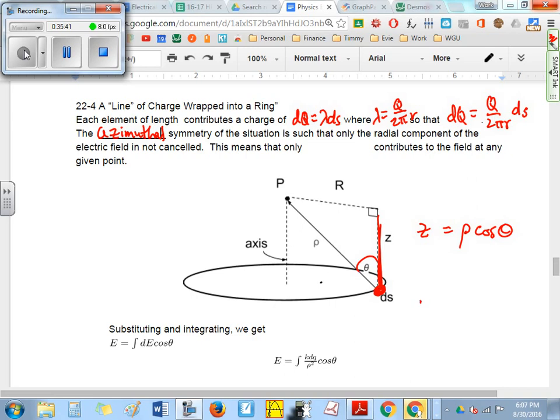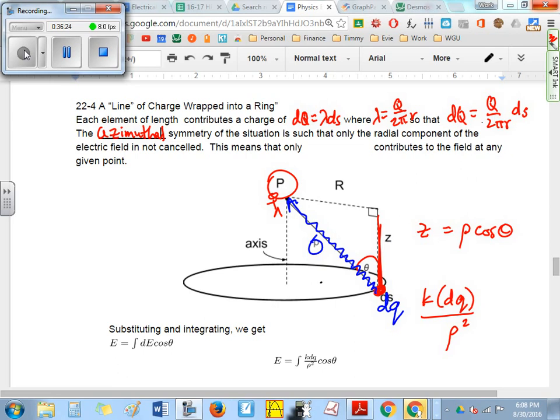So remember what field is. So field is you take your charge, which in this case is dq, you slap a k on it, right? And then you divide by distance squared. So what exactly does P feel up here at the top? Well, up here at the top at point P, we sense the electrical field coming from ds, right? So the distance is clearly rho, that's on the bottom here, rho squared. The charge amount is dq, and k is there. So this is the field experienced up there at point P.